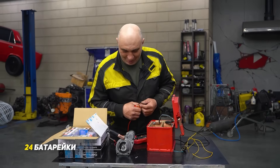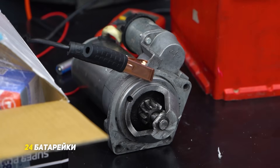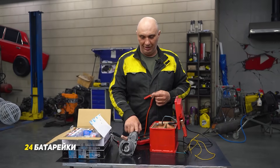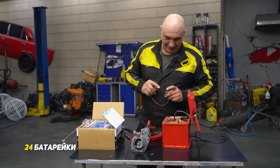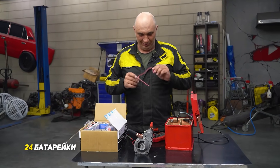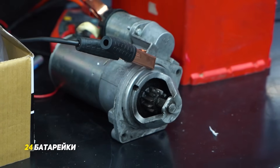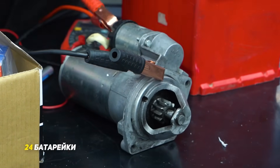Even if only barely. Is the solenoid going to work? Yes it is — look at that, awesome. And if the solenoid is operating, that means we need to hook up a positive wire to it as well, since all of this works simultaneously. We're running three rows of 24 batteries total. The starter is hooked up and now we see how the solenoid and the motor itself cooperate with each other. Success — the solenoid and the motor are doing their thing.